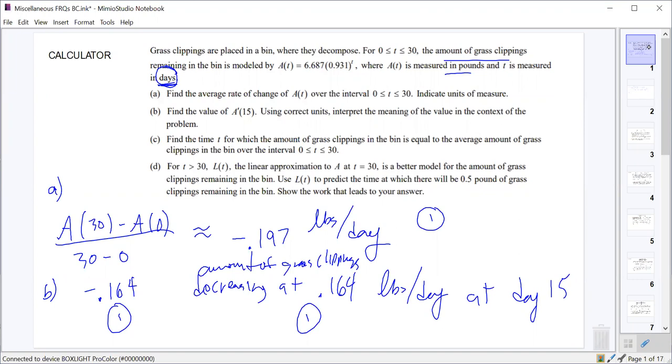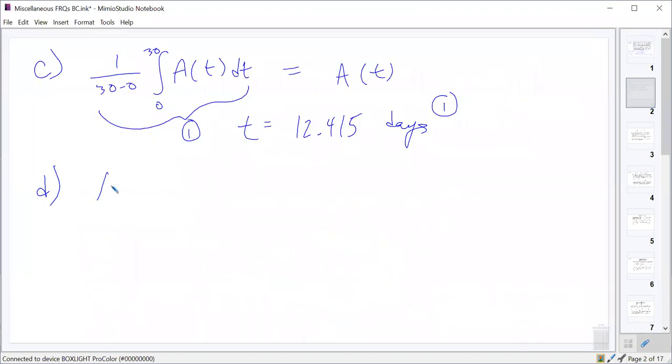So first we'll figure out what A prime of 30 was. A prime of 30 came out to be, what does it say here, negative 0.055976. So we'll use our linear approximation at 30, and then what was the value? We need to find the value at 30, because we'll need that for our linear approximation. Also, what was the value at 30?